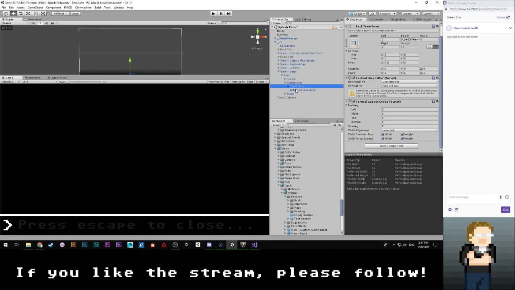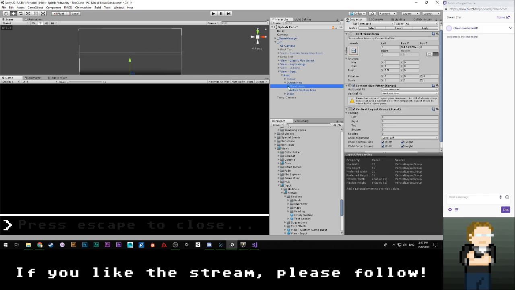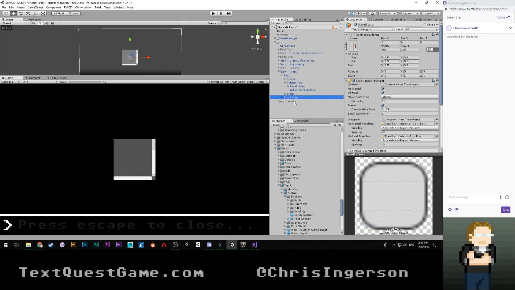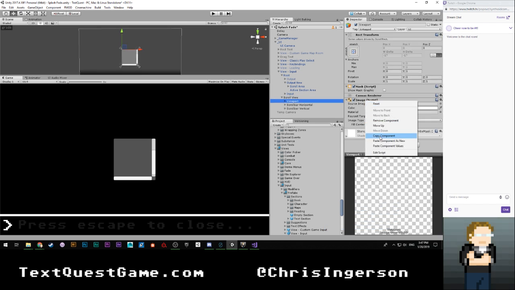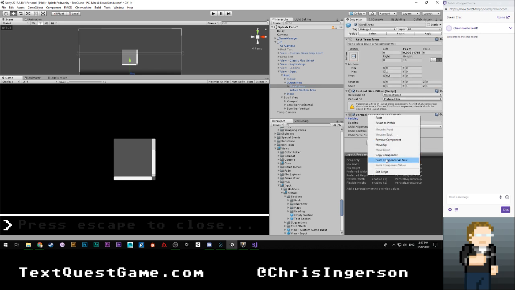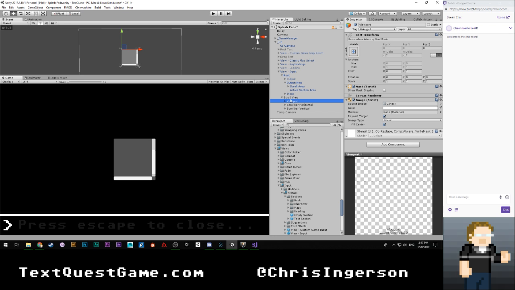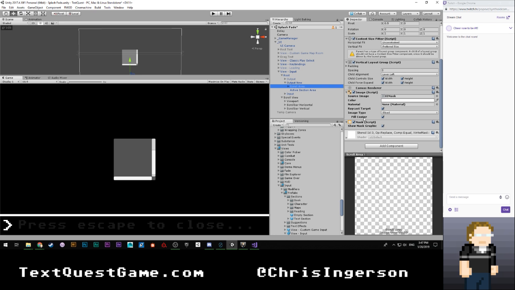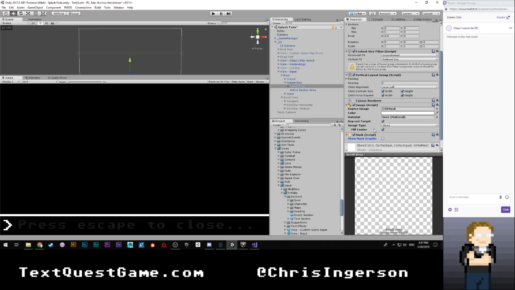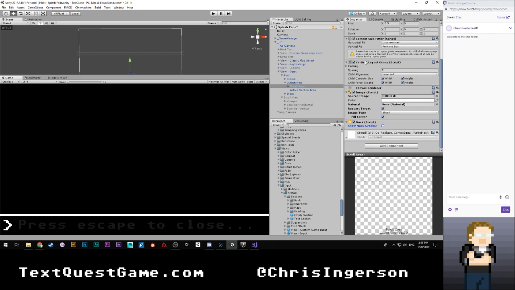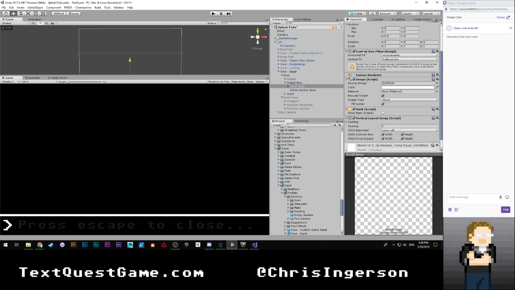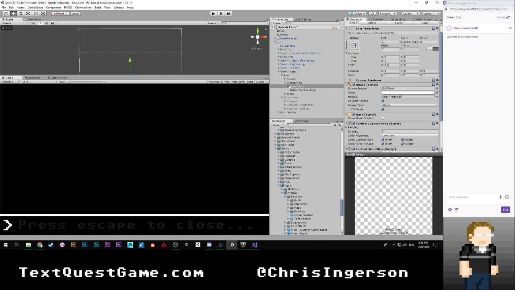I think that is because, now that I think about it, I need to have an image on this. So if I go ahead and create a new scroll area, the viewport, I believe, has all of this information on it. So let's copy this component. We're going to come over to here, collapse all this fun stuff, and paste component as new. We're going to add a mask. I'm pretty sure that I want that to be a regular mask. Yep. Okay. So we're going to come back over here to scroll area. We're going to turn off show mask graphic, not that it really matters for this. But, okay. So let's go ahead and drag these. Okay. So now that should make it possible to scroll, regardless of size.